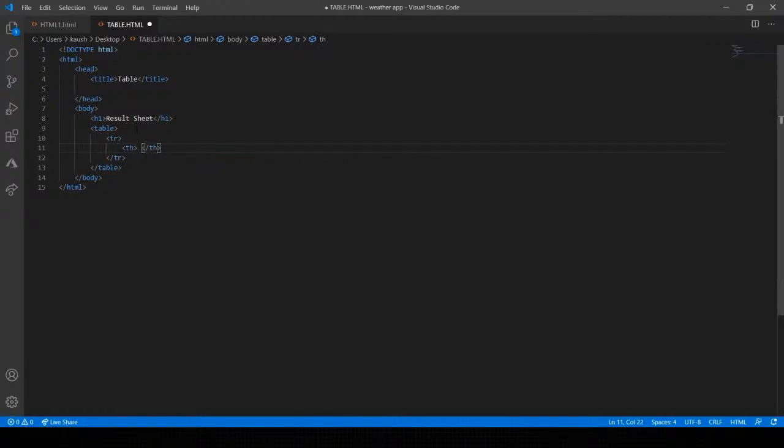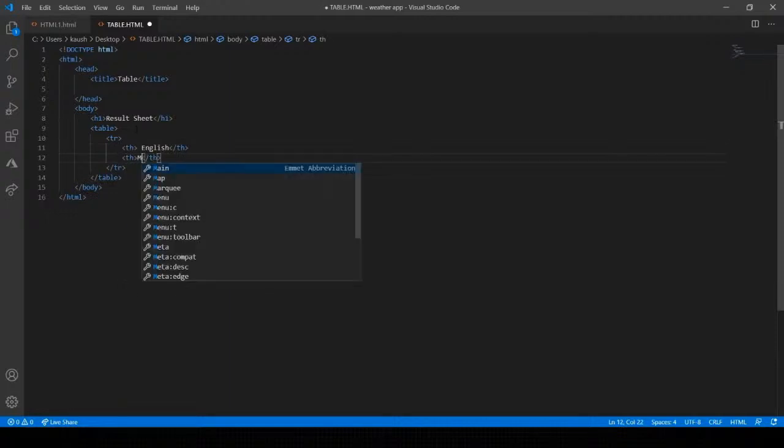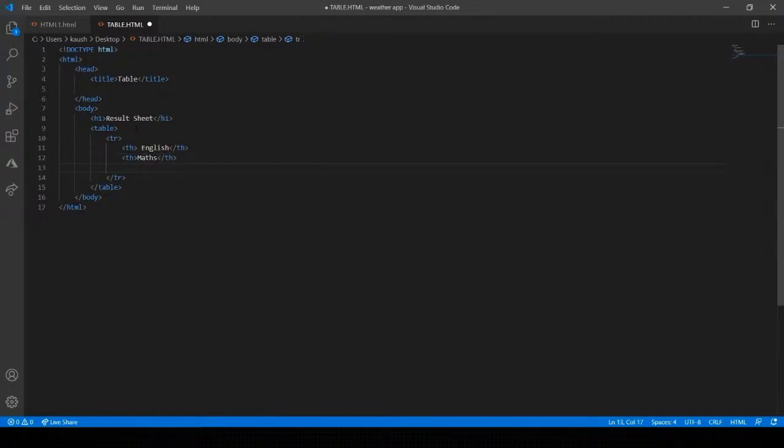For the first heading I will be using English as my first subject, and for second heading I will be using maths as my second subject. Third subject will be science.